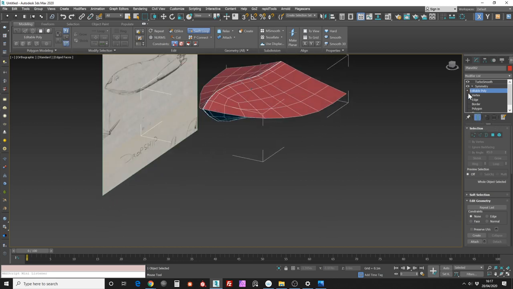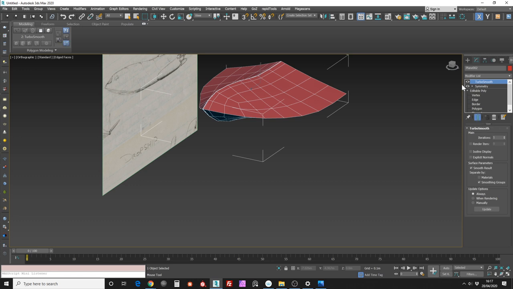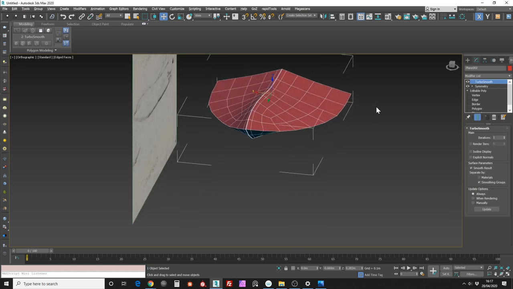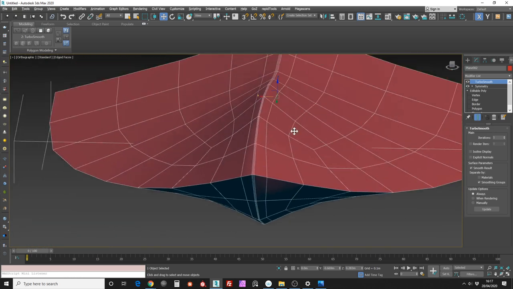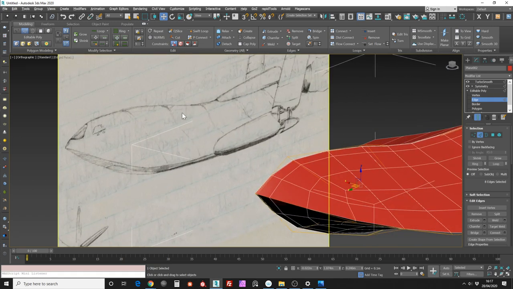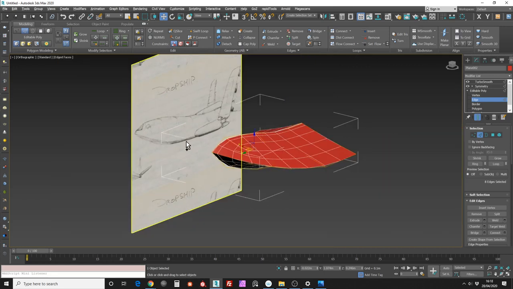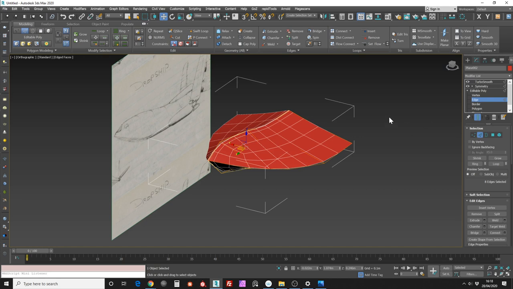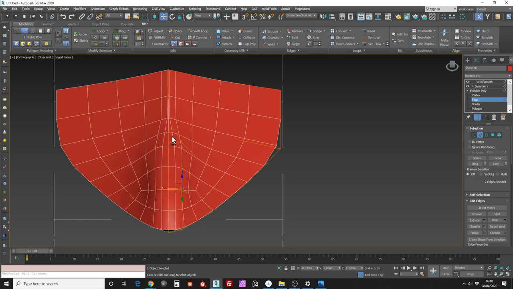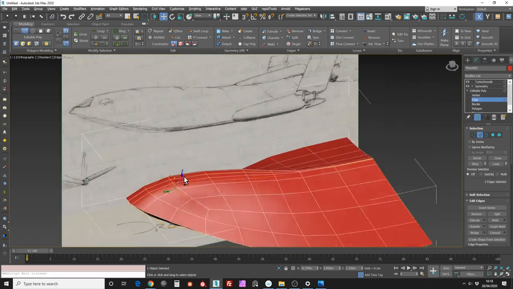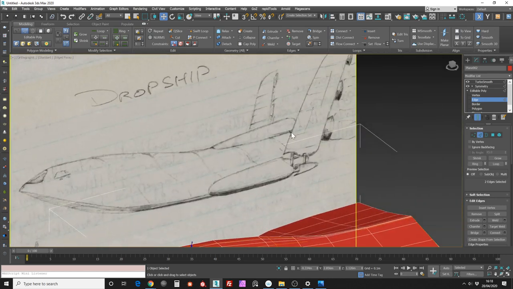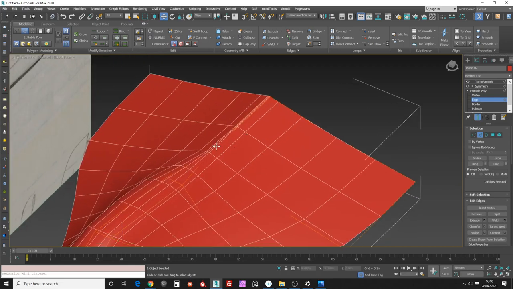So you can see that makes, when everything's welded back in again, it makes the top edge very sharp. So I'm going to keep this sharpness on the bottom edge and then soften it on the top. So I'm imagining that there's like a double bow, like a curve and then another curve just here. So that will help when I do this. Yeah, that's better. That's what I wanted. I have no idea what's going to go on back here, but it's got this shape on top, so like a cutout or something. Let's just see.